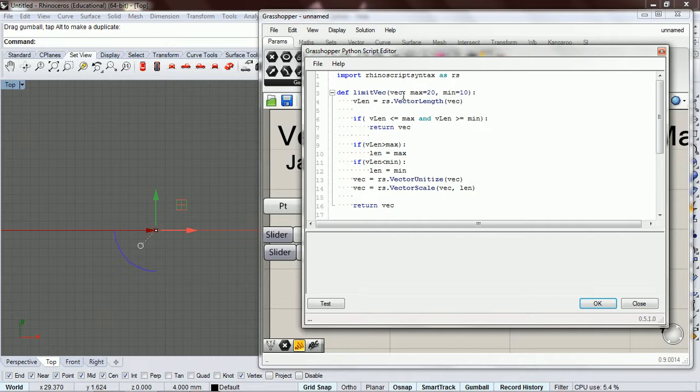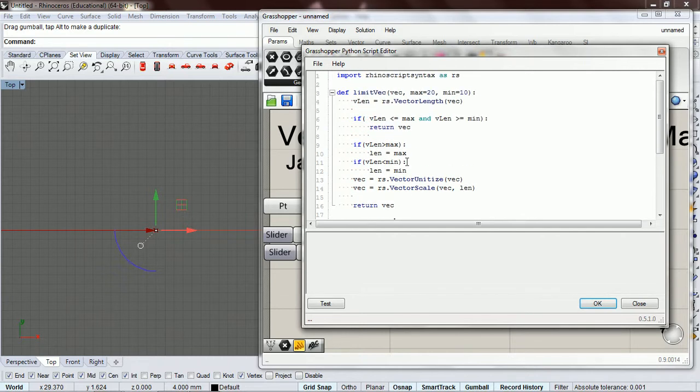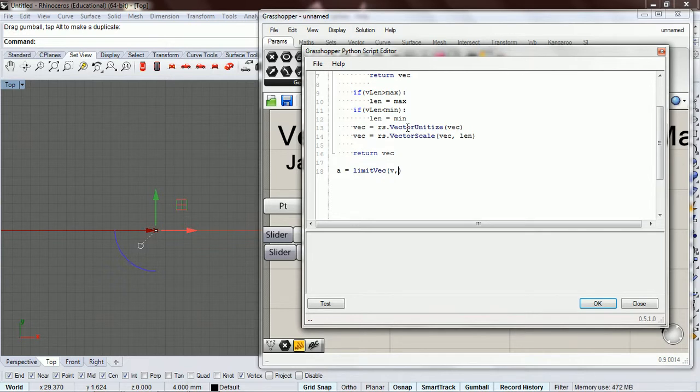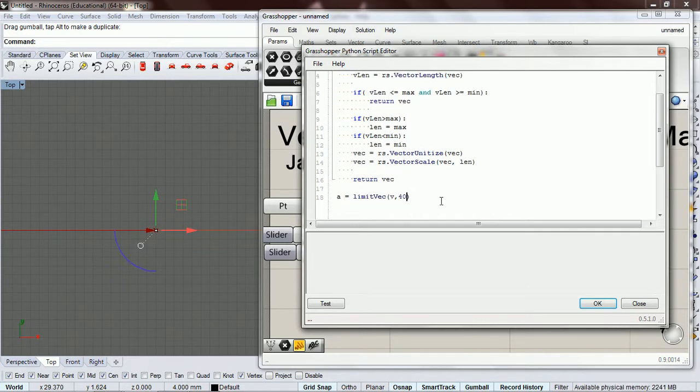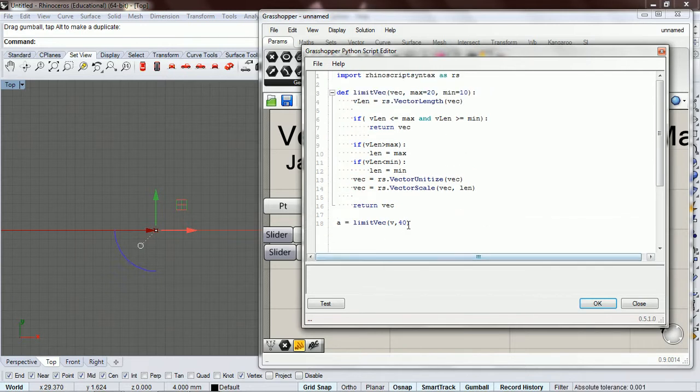So if we said, right here, the first value is going to map onto the vec, and then if we pass in another value, let's say 40, that's going to map onto the next argument. It's going to map onto our max value, and yet our minimum value is still going to be initialized at 10. So if you pass in this, it overrides this.